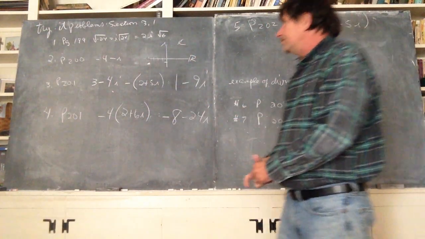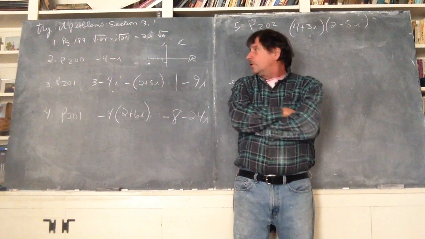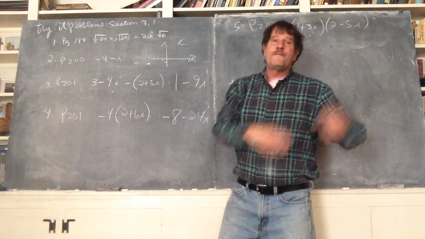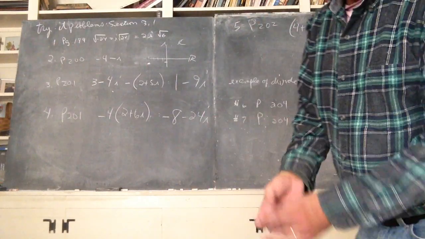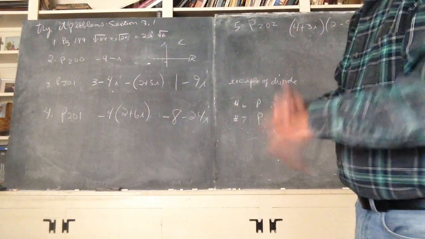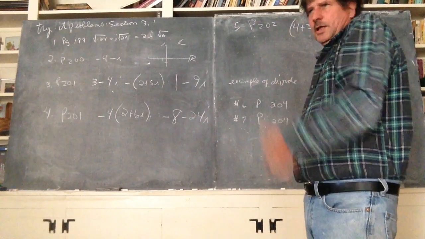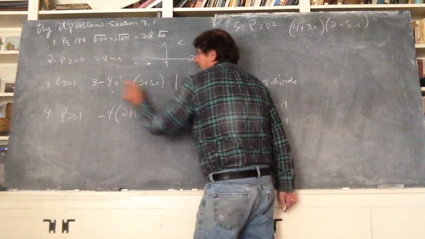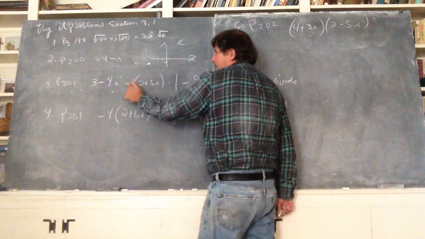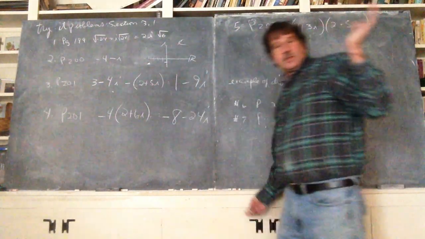The third one: subtract 2 plus 5i from 3 minus 4i. By the way, in the English language, with subtraction, when you say subtract 7 from 11, it means 11 minus 7. So this is what it looks like. 3 minus 2, minus 4, minus 5 is minus 9i. That's the subtraction.